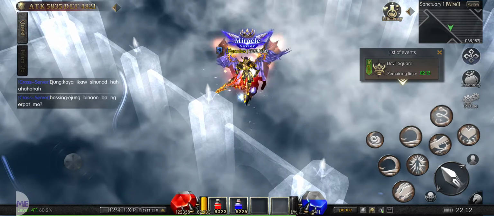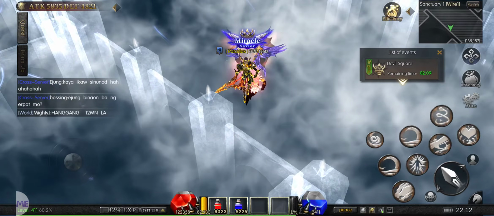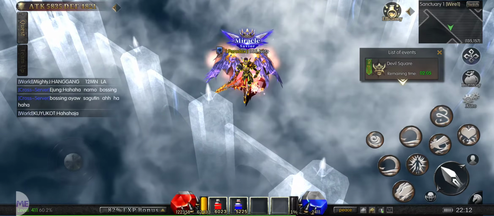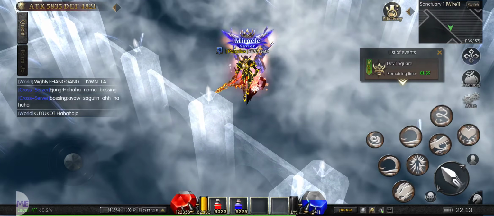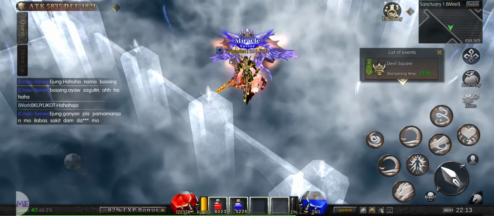Alright, so do take note, in this video I am only going to explain and focus on the magic mode of summoners. Summoners has two types of mode. One is curse and another is magic. So in this video I am going to go through the magic mode. Alright, first things first, I'm going to go through my equipment.